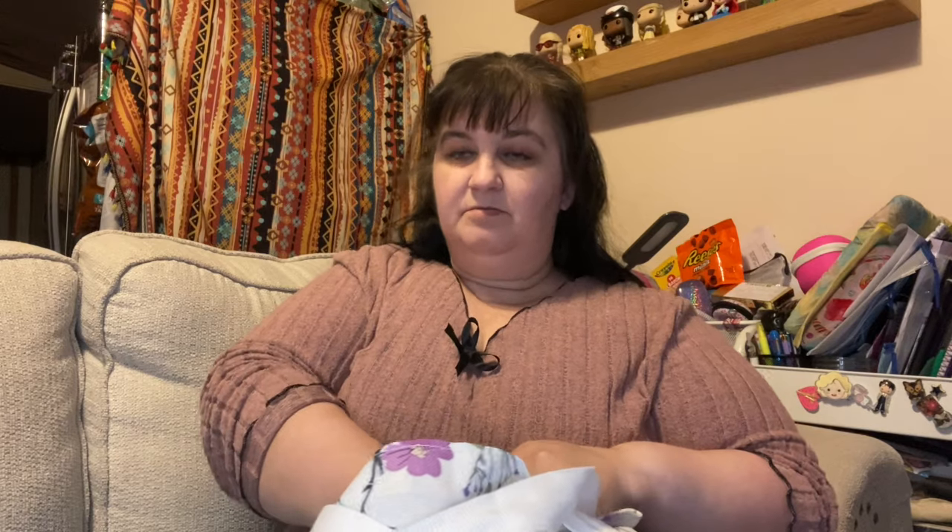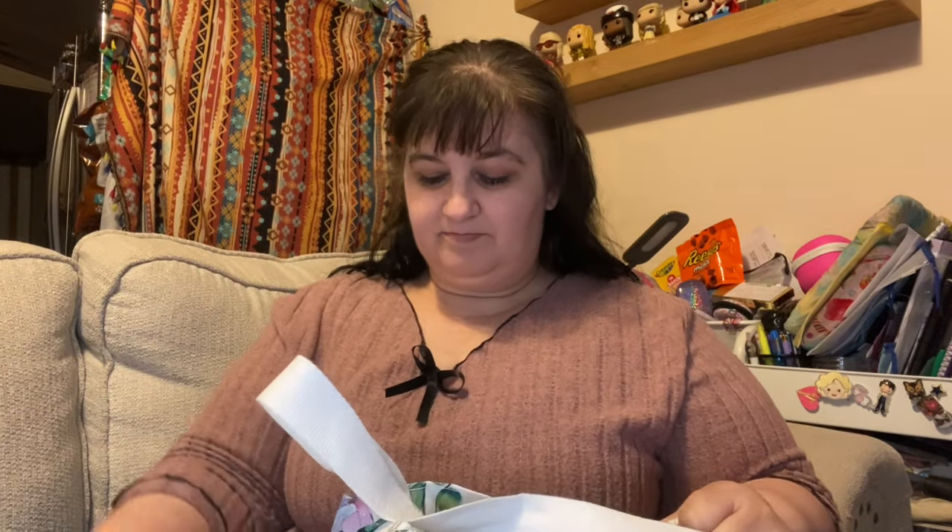I should have brought a bag in here for trash, but I did not. Oh well. I'm just going to start — I'll probably pull out a few and then put those away. How's everybody doing? I'm good. Work is going, you know, how work goes. These are really pretty — really cute with the really bright flowers.